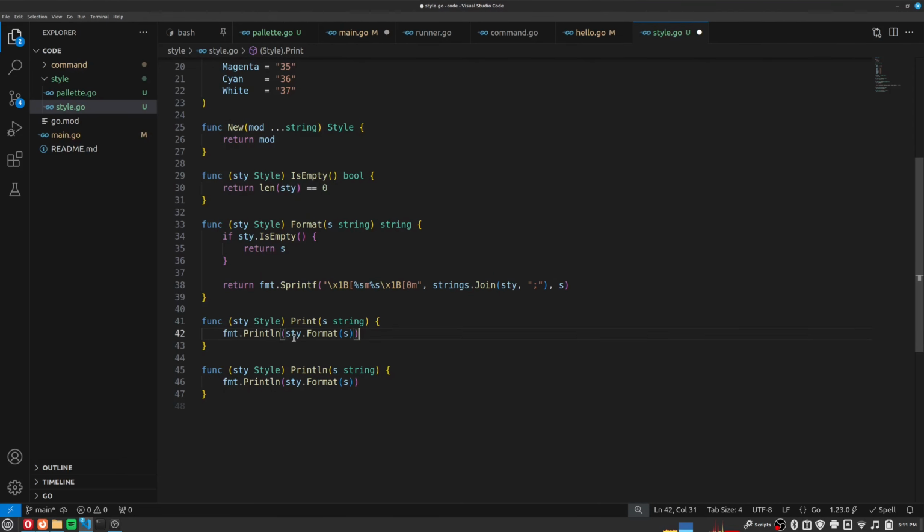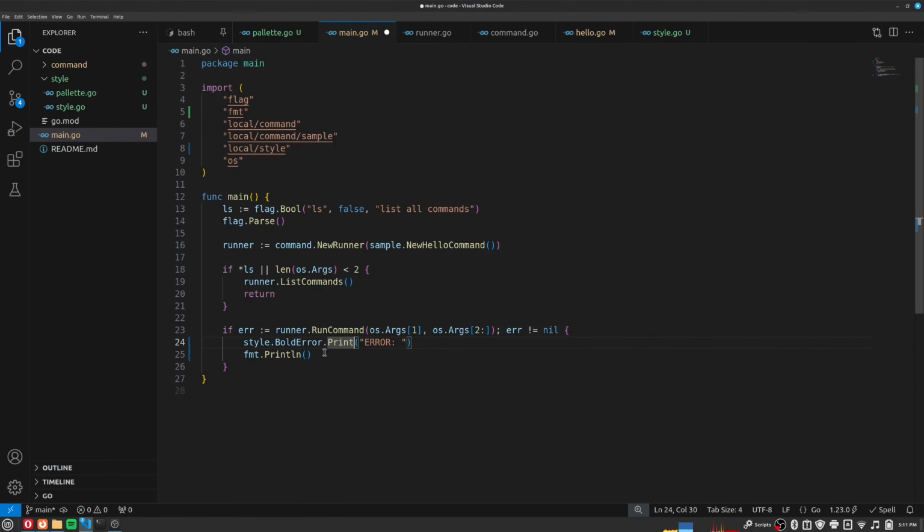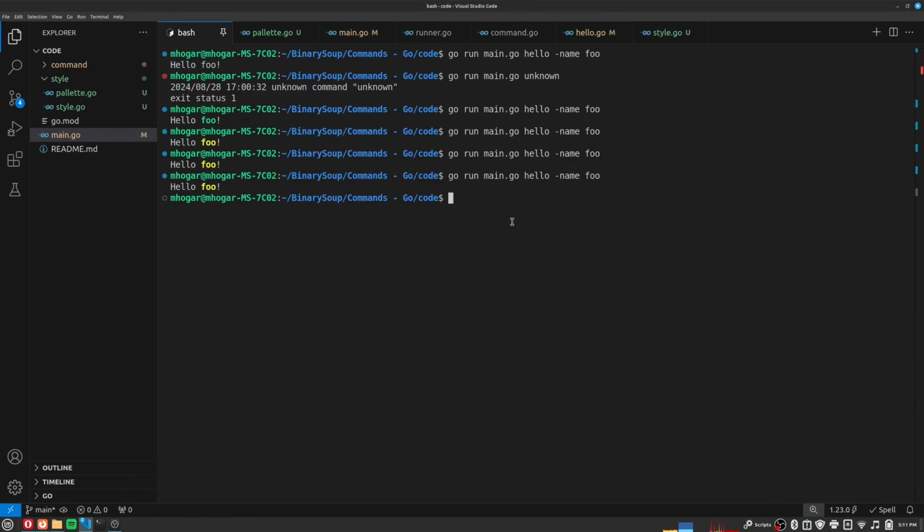Instead of using println, it uses just print. And for fmt println, we're just going to print error. Now if we go into bash and we try to pass a command that doesn't exist, big bold error, error, unknown command, foo. And that just looks a lot nicer.